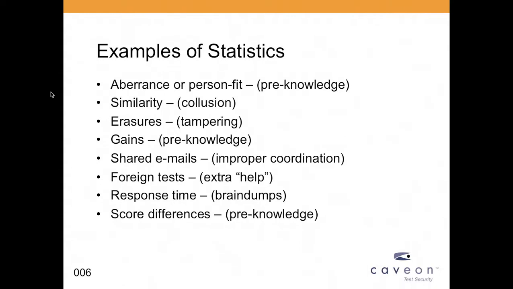Examples of statistics. So just here's a partial list. We look for perhaps pre-knowledge on the exams with specific statistics, or collusion where people don't do their own work, or maybe tampering like what happened in Atlanta, where the educators were changing the answers on the answer sheet documents. Sometimes we see these improbable increases in scores and improvements, and the gains are so huge we wonder, did they have knowledge? Was the content disclosed? Often with certification exams, we look at email addresses. There's risks there when people share email addresses.